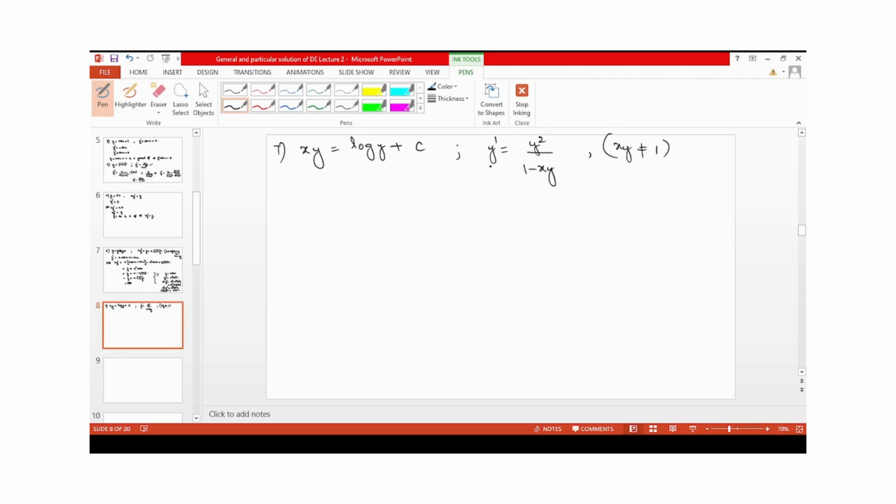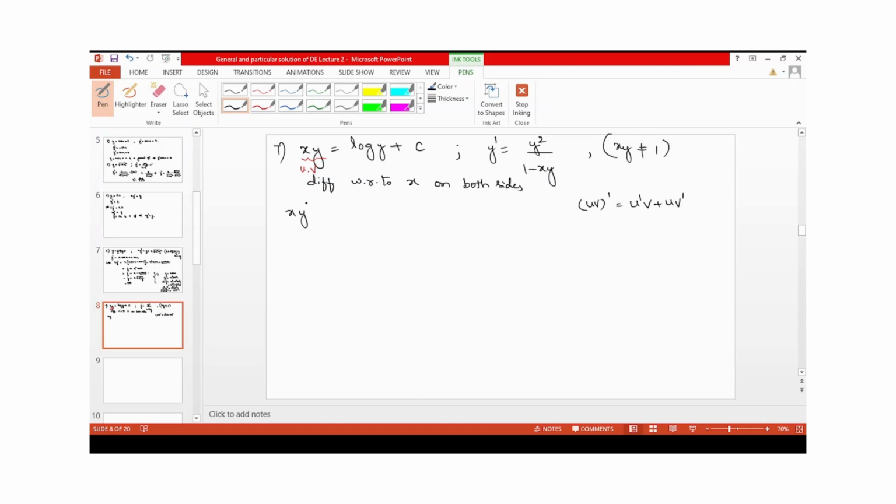Now again, only first order is involved. Here also I am going to do the first differentiation. So for the given curve, I am going to do the differentiation on both sides, differentiating with respect to x on both sides. So we have to be careful here. It is not like the usual x into y. This is one function already in x. y is also a function in x. So it is in u into v format. So the product rule is what? uv derivative is nothing but u dash v plus u v dash, right?